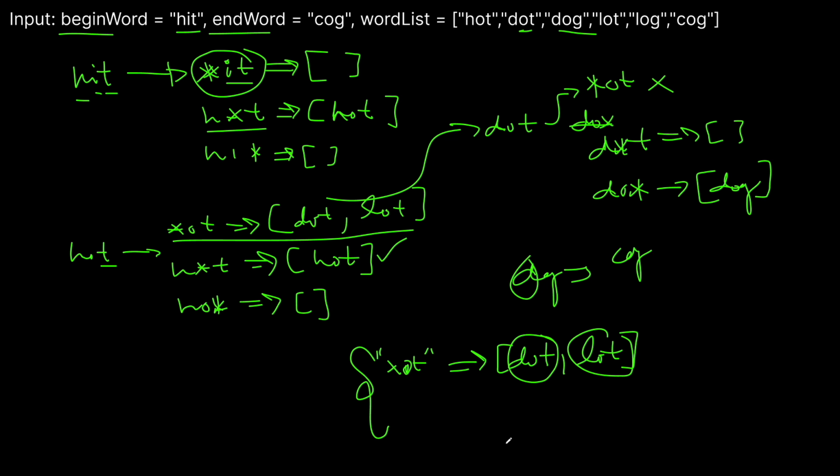Now, this problem is going to come down to 2 parts, right? Building the graph and then actually traversing it. Luckily, both are relatively simple, and you'll see that once we go to the code editor. But this is the general intuition of how we're actually going to build the graph, is by changing one character at a time in each word in word list. So basically, the star can be at the H, the star can be at the O, the star can be at the T, and then we're going to see which words would match that pattern in word list. That'll build the graph. Then, like I said, all we have to do is a breadth first search, because remember, we're looking for the shortest transformation sequence.